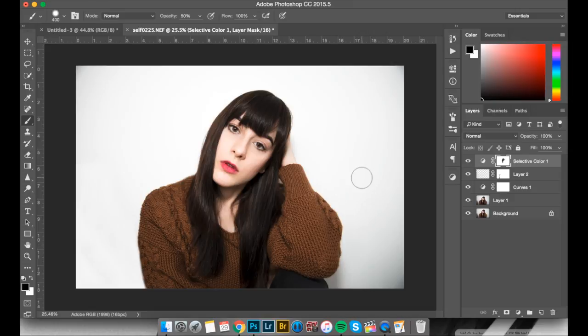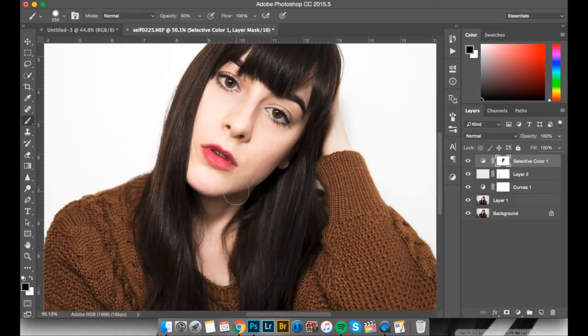So now we're just going to do a few cosmetic changes, I guess you could say. So I want to just even out my lip color a little bit because it is a little bit patchy, and it's going to look weird when we convert it to black and white. And we are also going to clone out all this hair on my face and also fix my skin a little bit because it's a little bit textured and bumpy, and we just want to make me look a little bit better than I actually look. So I will show you how to even out the lip color, and then I'm just going to speed through and clone out the hair and then fix the skin a little bit.